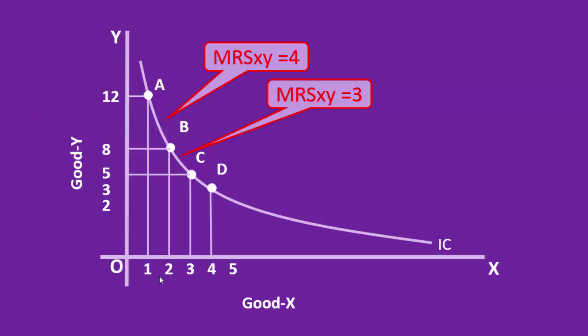The consumer decides to go for one more additional unit of good x. He is willing to sacrifice only two units of good y in order to acquire one additional unit of x. As the stock of good y keeps falling with every exchange, the consumer is very much concerned about the quantity of y. Hence, his offer in terms of y also keeps falling. In the segment CD, the marginal rate of substitution of x for y is two.